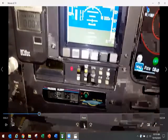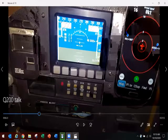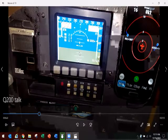The next thing up, I've got two gizmos. I've got this little start-stop timer, and it's a clock and also a timer. Love that thing for keeping track of time. Then the Dynon D10. I have one of the first Dynons that was produced. You can see the airplane sitting on the ground now, and it's showing me pointed up in the air a little bit. I set that 10 or 15 years ago, and I don't have to retouch it all the time. So the Dynon is just an awesome tool.